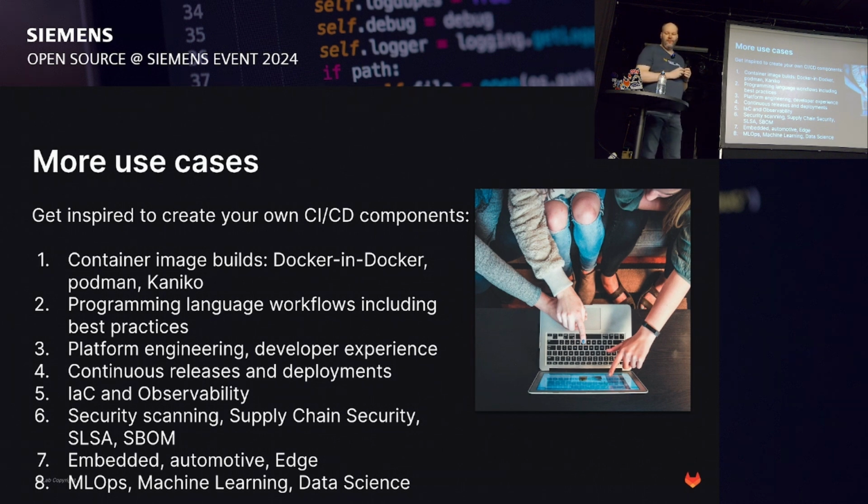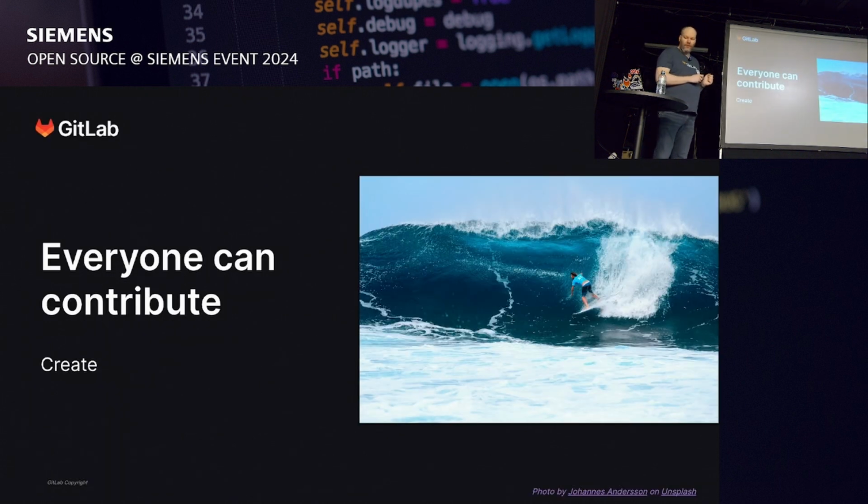Certainly specific workflows from platform engineering, increasing the developer experience, identifying some pain points and considering solving that. Continuous releases, deployments, infrastructure as code and observability, security scanning, basically all the buzzwords. But in essence, you can automate and make it more efficient in many ways. Also for embedded programming, automotive, edge, machine learning even. I think our teams are also publishing certain machine learning workflows as components. So yeah, everyone can contribute.